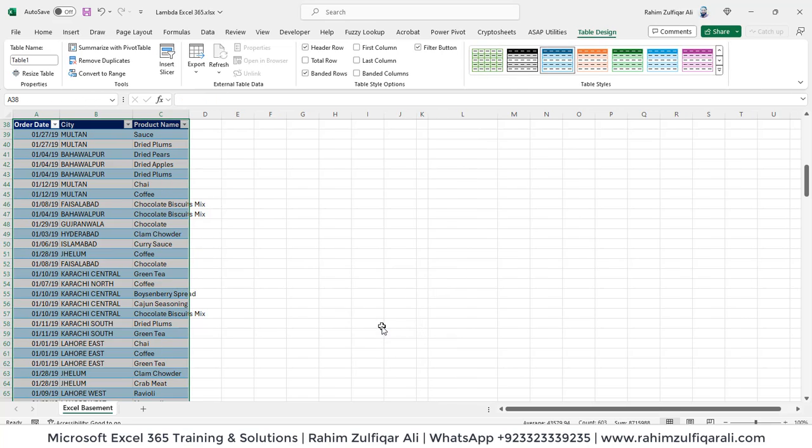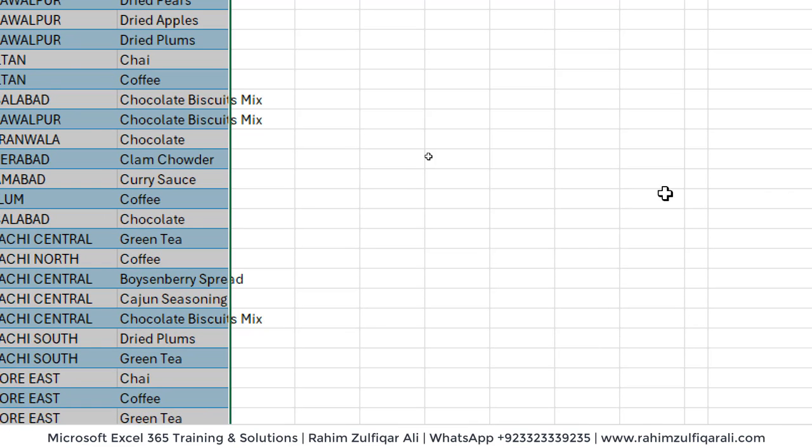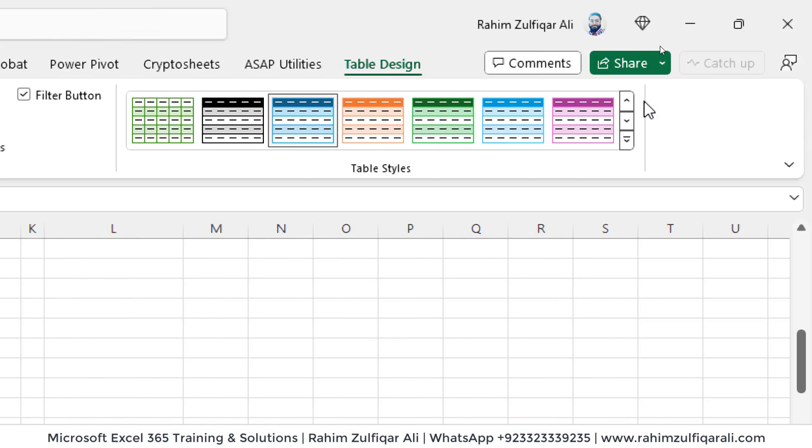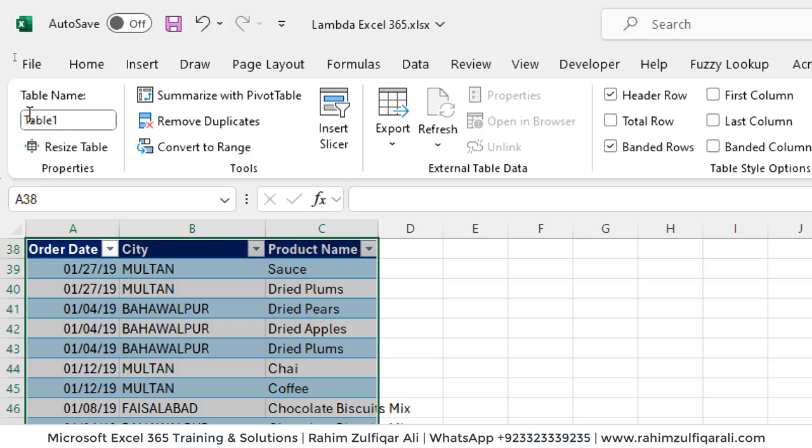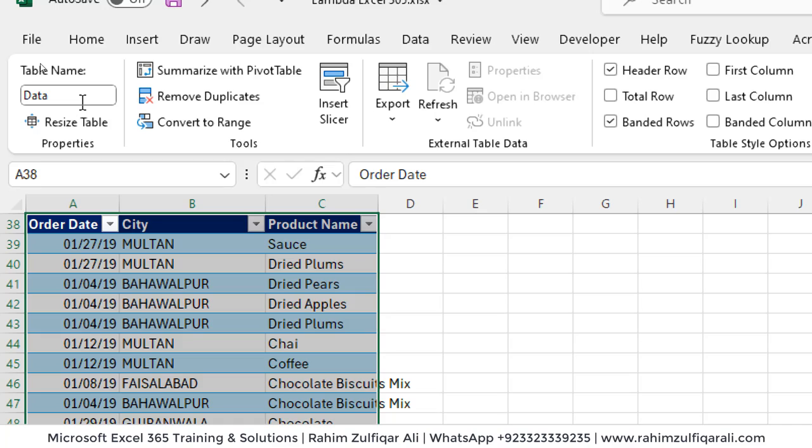Click OK. That now creates your normal range in a structured table format, and you will find Table Design on the top right side of the ribbon. Click on this, and change the name of the table to something easy to follow and remember. I will write the table name as data, and press the Enter key.